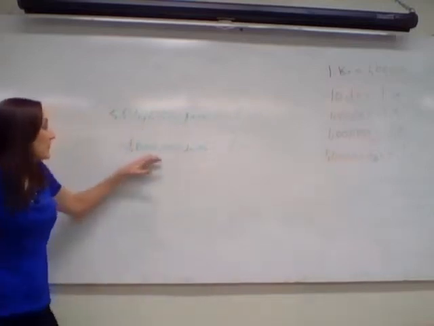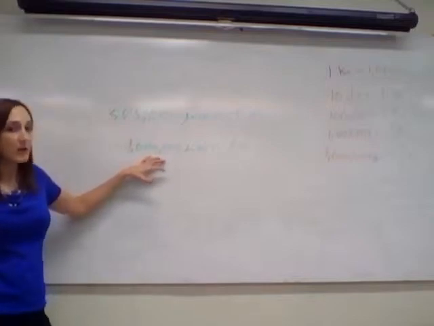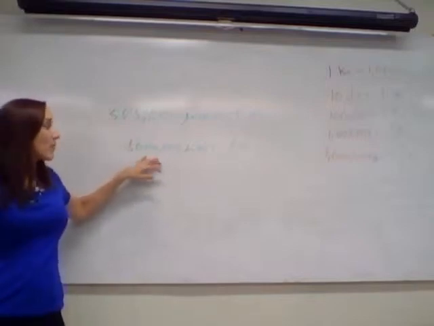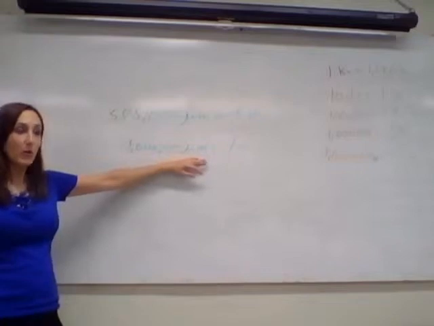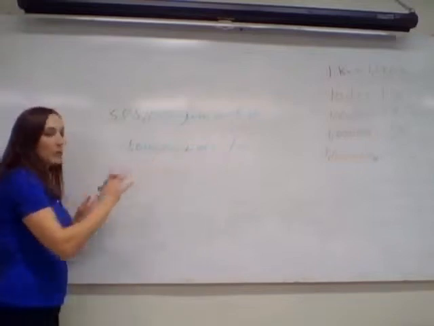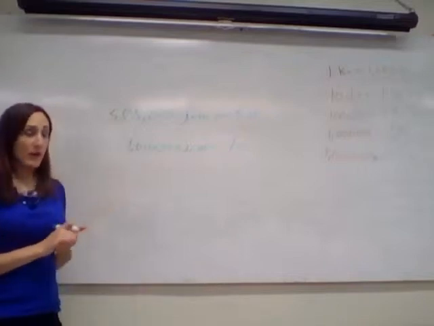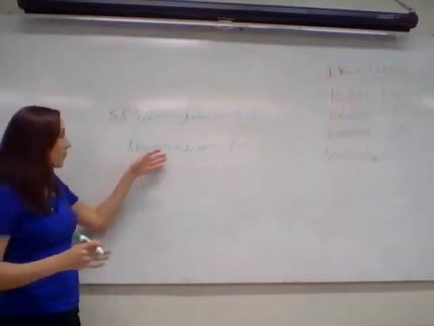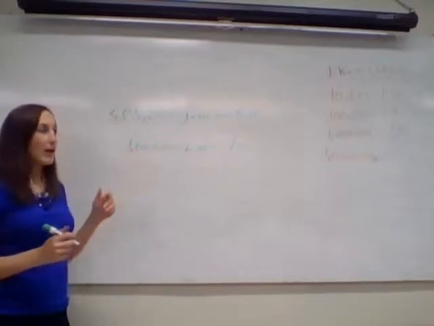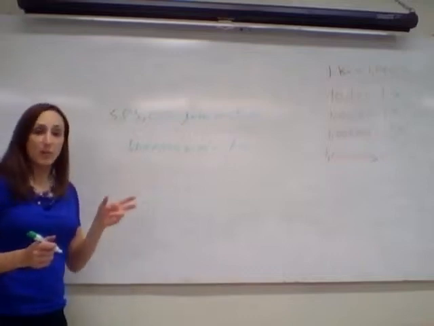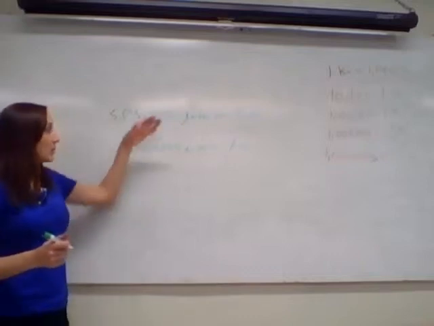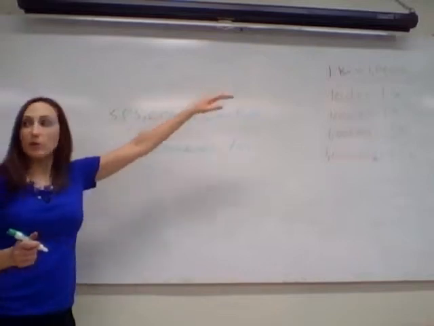It's very important that even if you have 1 million memorized as the micro amount, that you know that that goes with the micrometer, the one with the prefix on it. Okay, so the idea is we're going to take these numbers, we're going to put them into a conversion factor. A conversion factor has one of these numbers on the top, and one on the bottom. And how we decide which goes on the top or the bottom is going to depend on what units we're given to start with and what units we want to end up with.